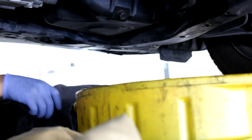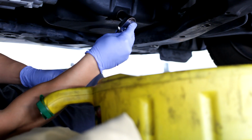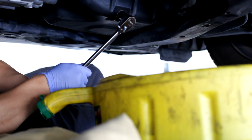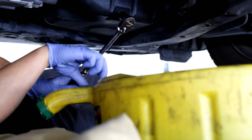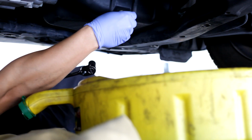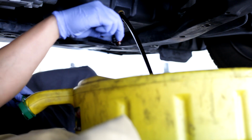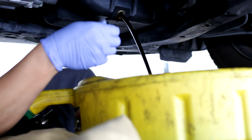So first make sure you have a pan underneath here. I'm using my 17mm socket, and I'm just gonna loosen this bolt right here. And let it drain.